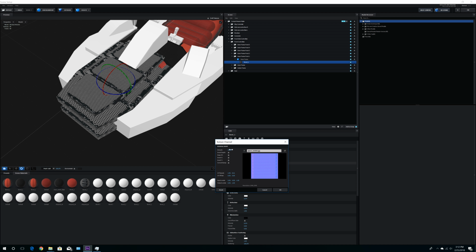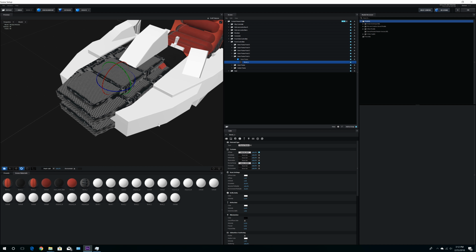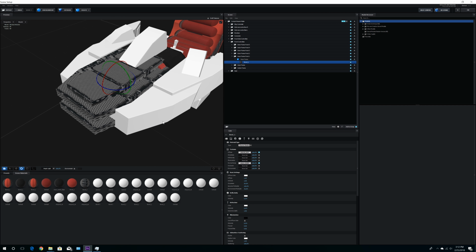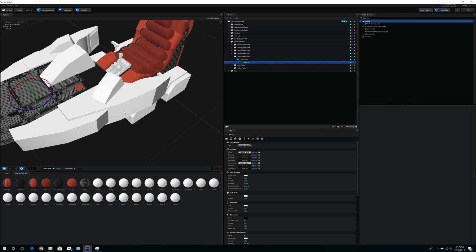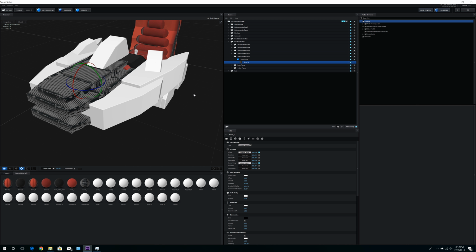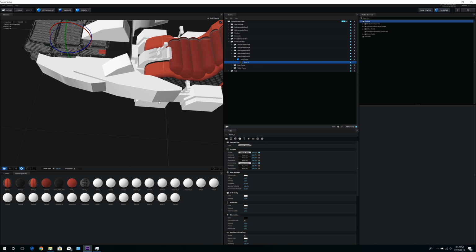There it is. It's gonna give me that bump right there, and that looks pretty awesome. So let's go ahead. 30, 70. And let's crank that up to 200. There we go. Pretty cool effect. I like that. Okay.